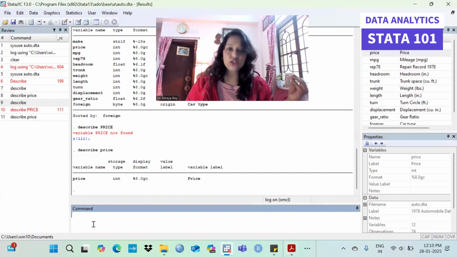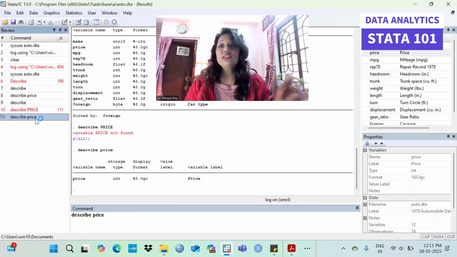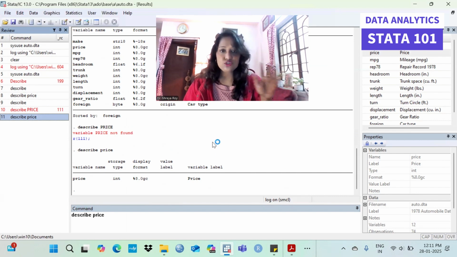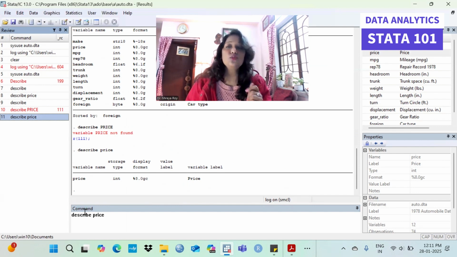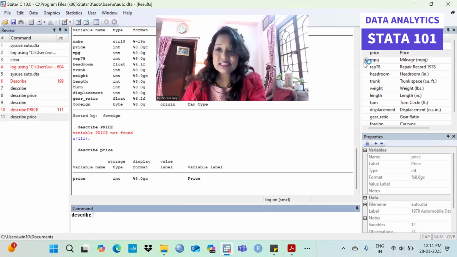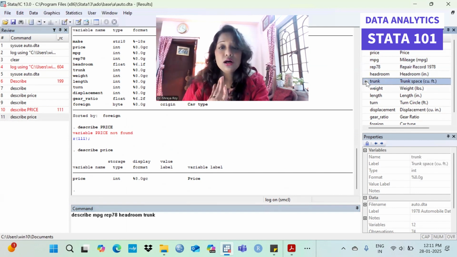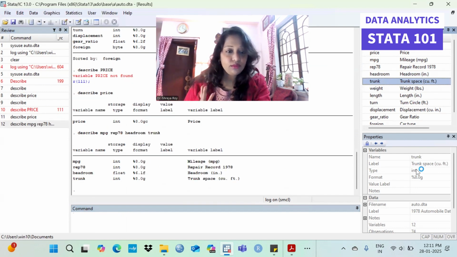But sometimes, when you're in a rush or very engrossed in your research, you might make this mistake. You might think GDP should be all caps and type GDP in all caps, but probably your data set has it as small g, small d, small p, and you're making an error. So make sure to always select the variable from the variable window. Whatever you select will be displayed.